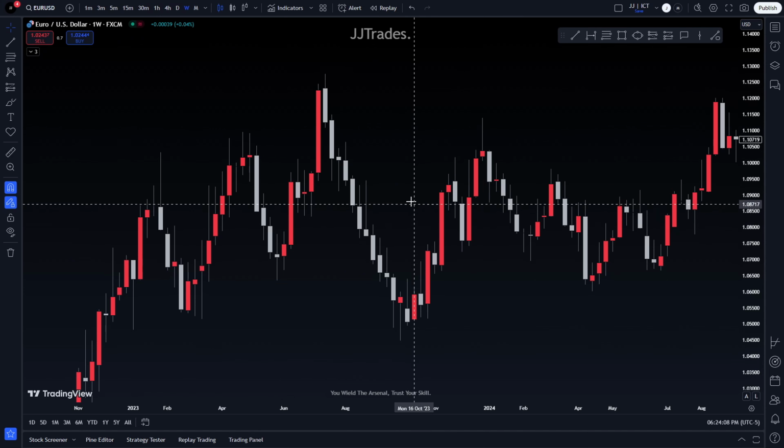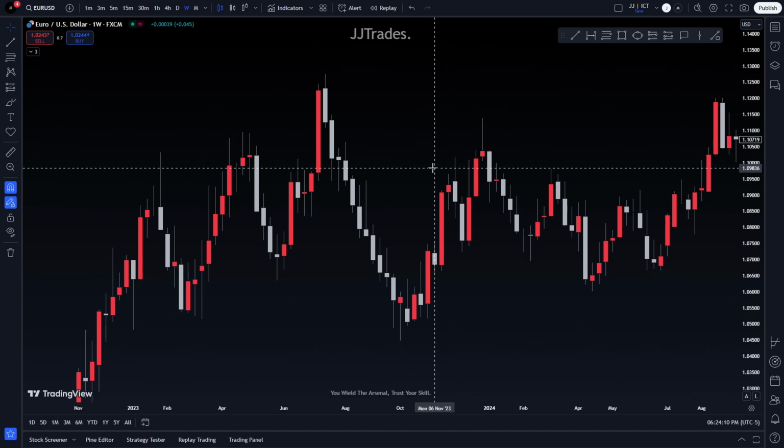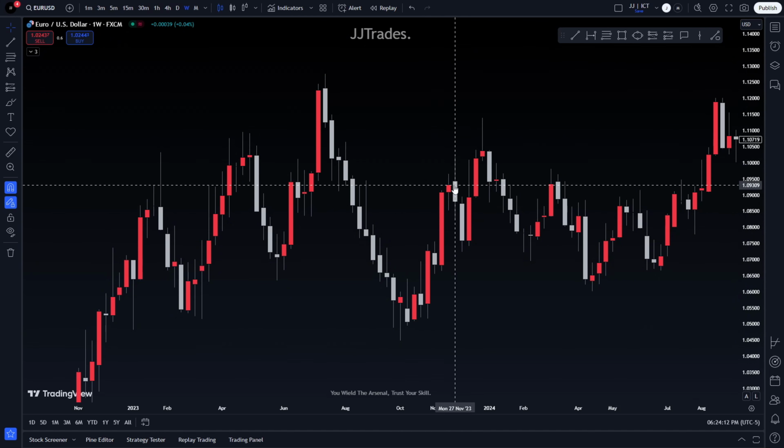Okay, for example, if price is consistently breaking highs, that's institutional order flow. I'll just say that here, a little teaser. Institutional order flow is basically when price is clearly hitting highs, respecting fair value gaps, bullish fair value gaps, and bullish order blocks. It's having bullish institutional order flow.